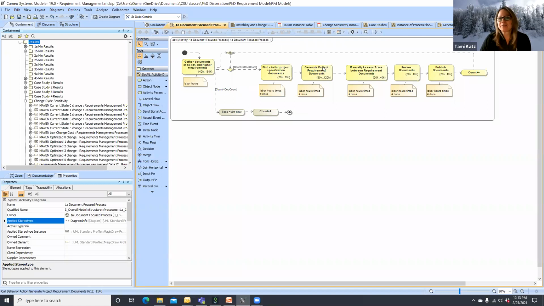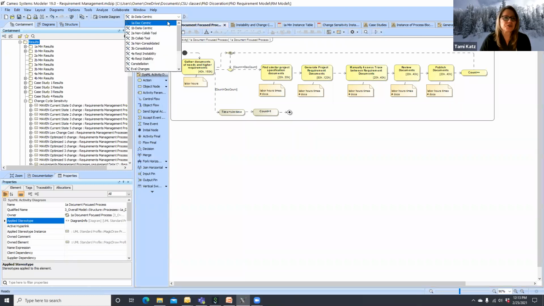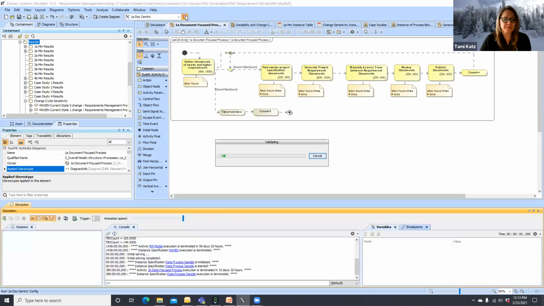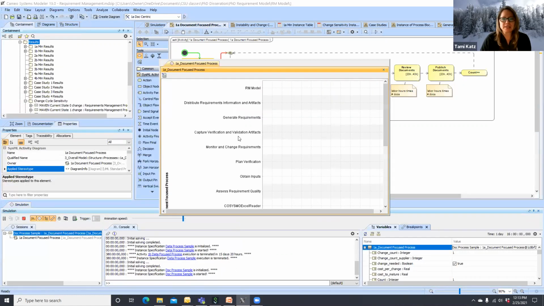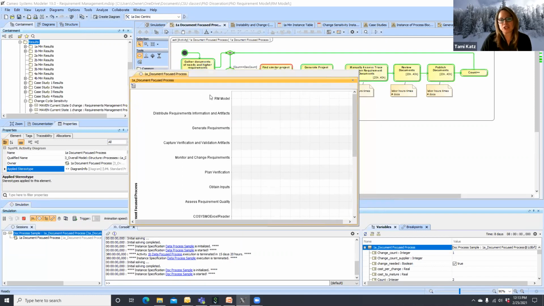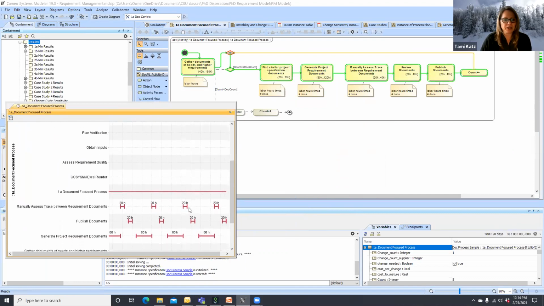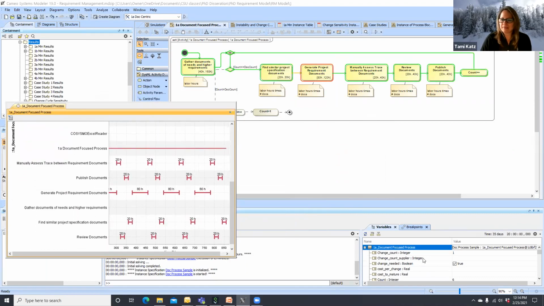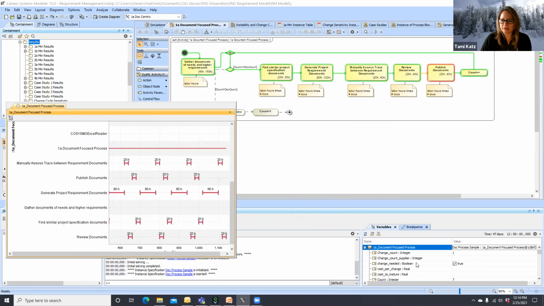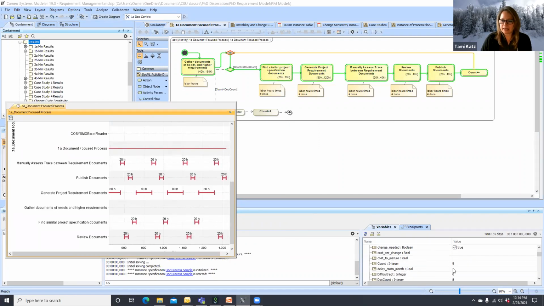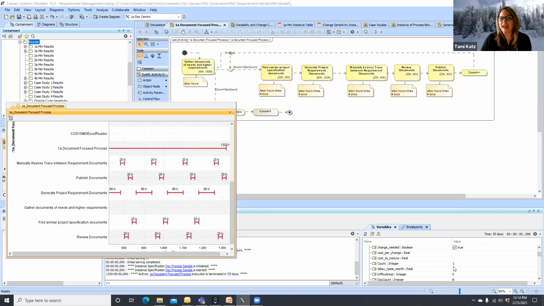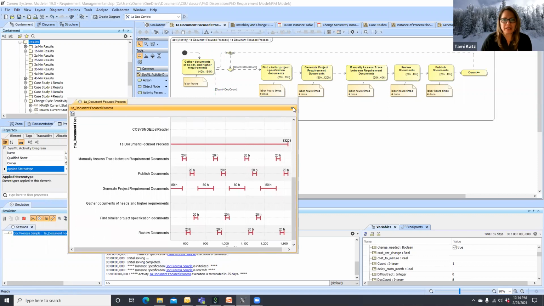So I just changed it to 8. So we're going to go in and choose doc-centric, and I'm going to hit run. And then what happens is you'll see this appear because I asked for the timeline chart. So I'm going to push it off to the side, and you can kind of see it running through here real time. And then you can start to see the counter here. So it's pretty fast. I could slow that down with the clock ratio, but I tended to want this to run pretty fast, so it did. I'm going to close this out real quick.